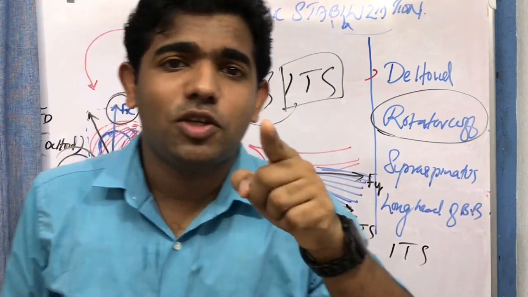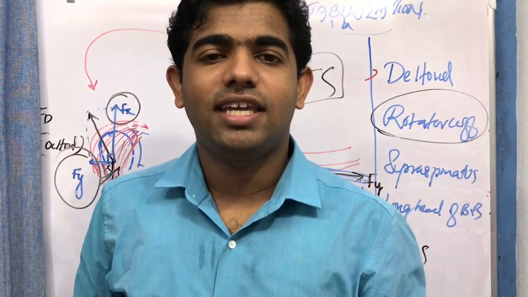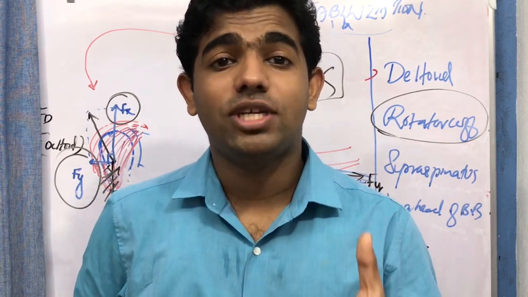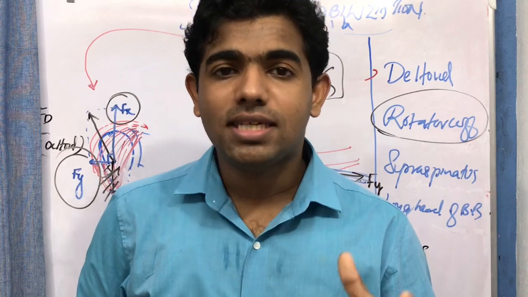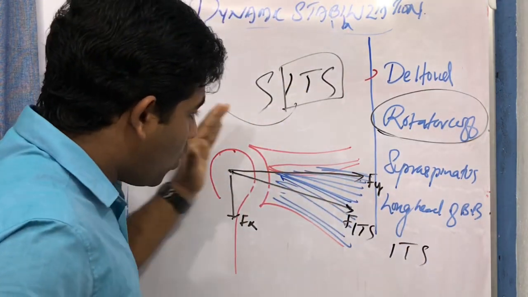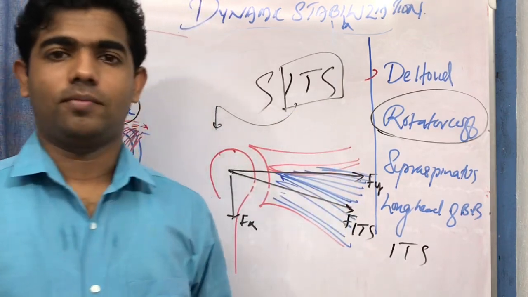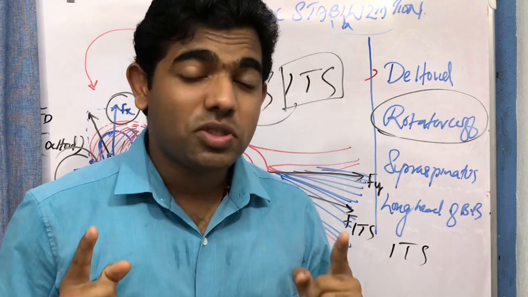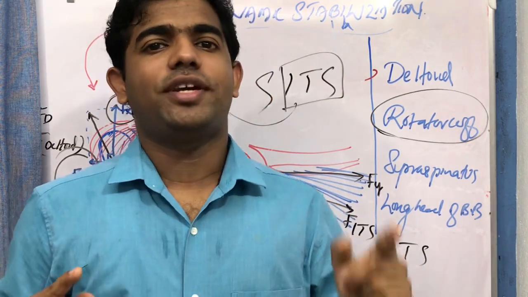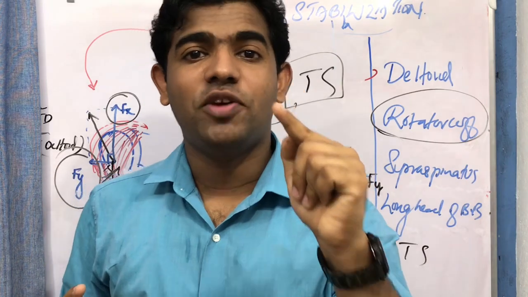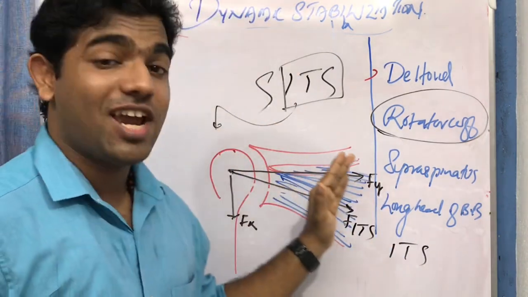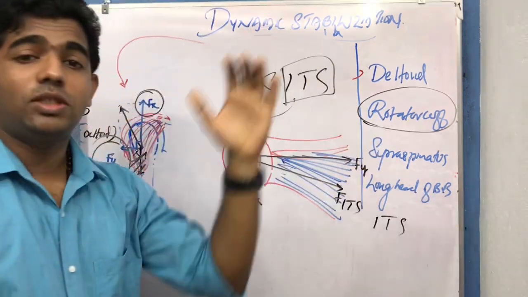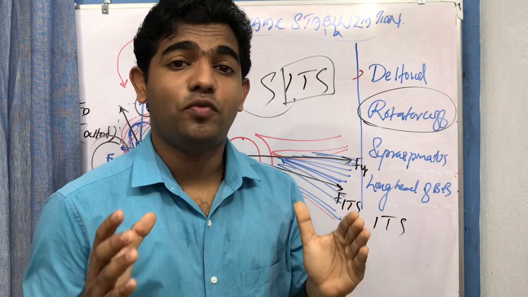If it is compressing the humeral head, what is it producing? It is producing stability to the humeral head. That means it is providing a compressive force which is going to stabilize the joint. For motion to take place, first we need to have stability. So here the stability is achieved by the action of the ITS muscle. So that will produce the stability.